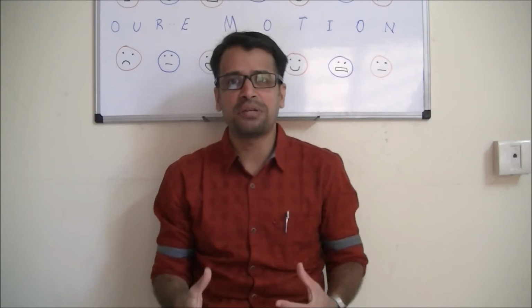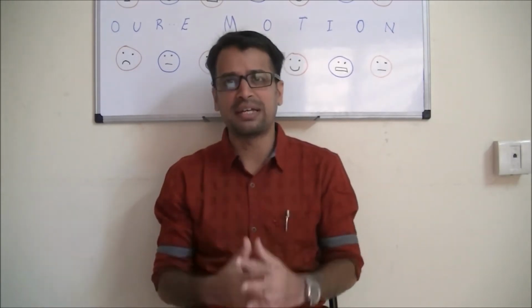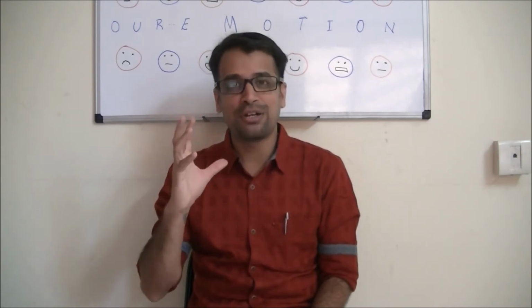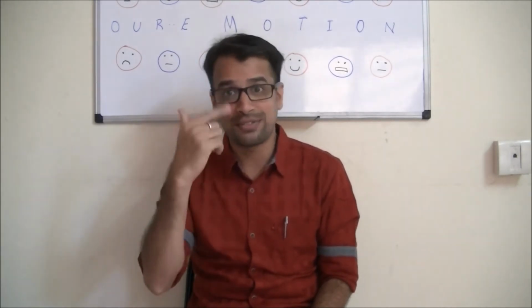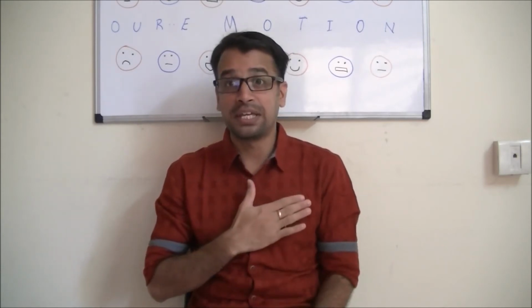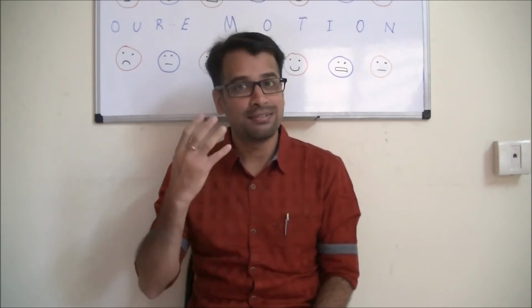Other physical signs can be fatigue. You are very tired. You are not able to be in your full activity. That fatigue is also one of the physical signs of stress. Some people have dark circles around their eyes. Correct. Now that's also a sign of stress. Not everyone will have dark circles. Someone going through some kind of physical or emotional stress will come up with dark circles. Some other physical signs are something like increased heartbeat, sleep deprivation. All these are physical signs.